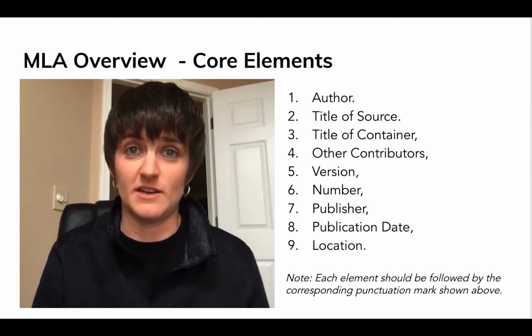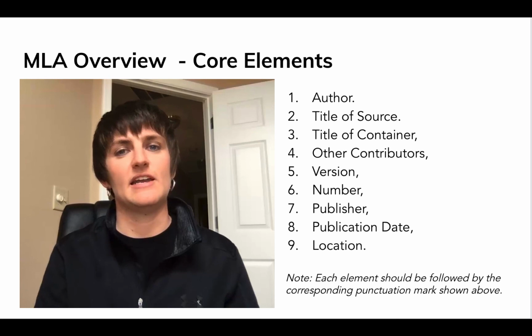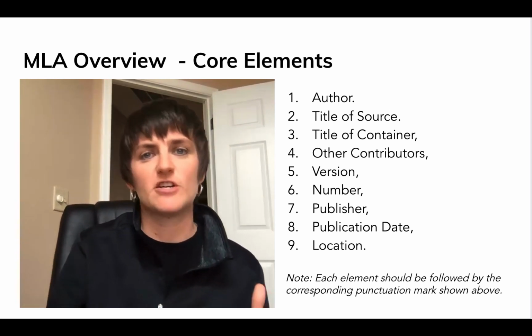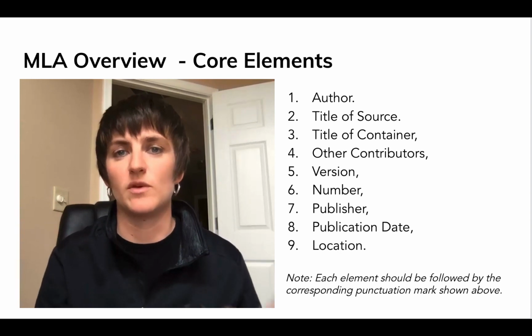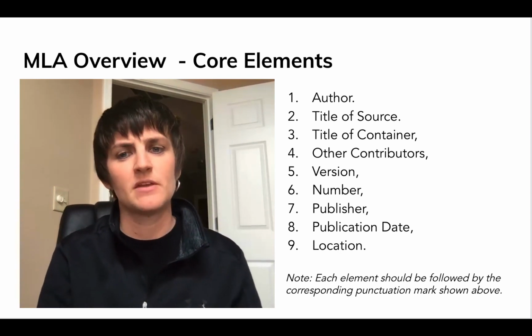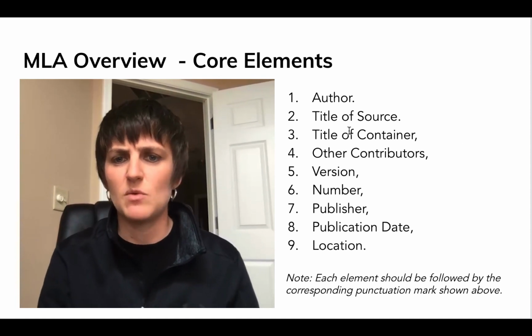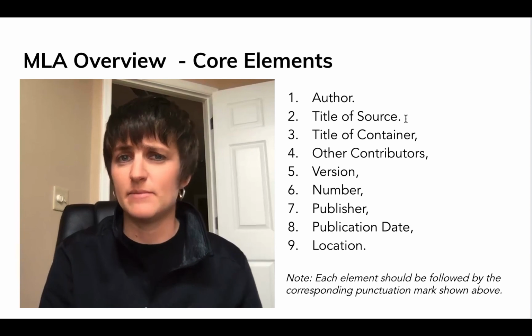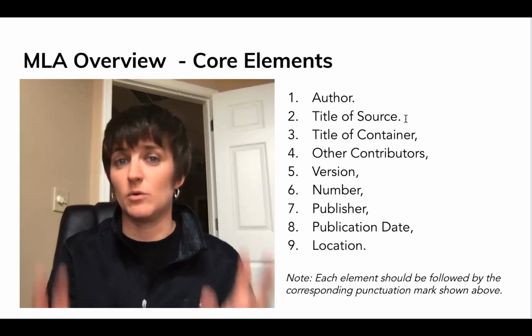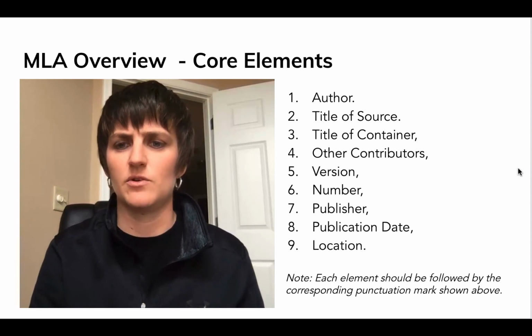The first thing you'll see with an MLA citation is the author's name. Now that always goes last name, comma, first name, and if there's multiple authors, there's some different scenarios which you can read about more within the full style guide. But basically we have the author's name, followed by a period. We have the title of the source, followed by a period, and a lot of times titles will be in quotation marks. Sometimes they'll be italicized. Just depends on what you're doing.